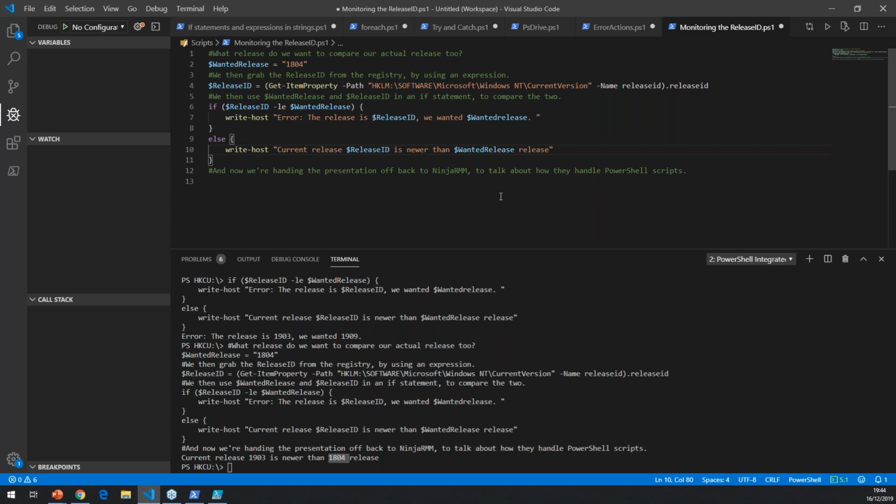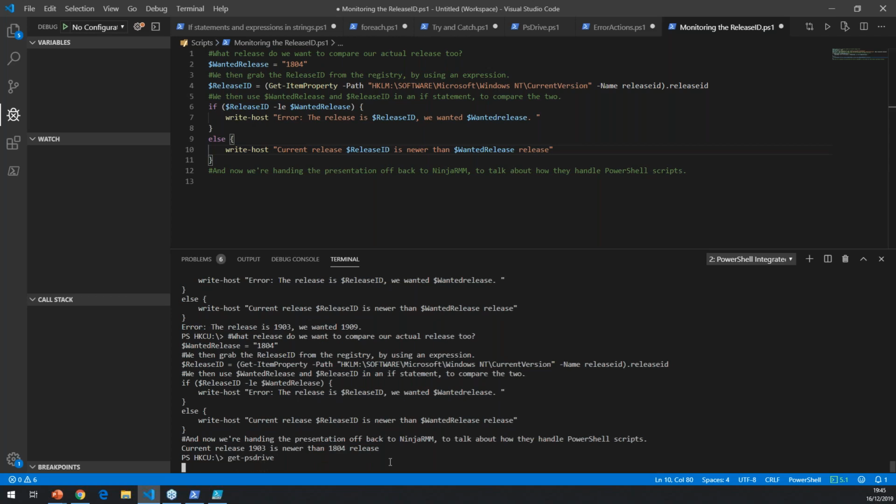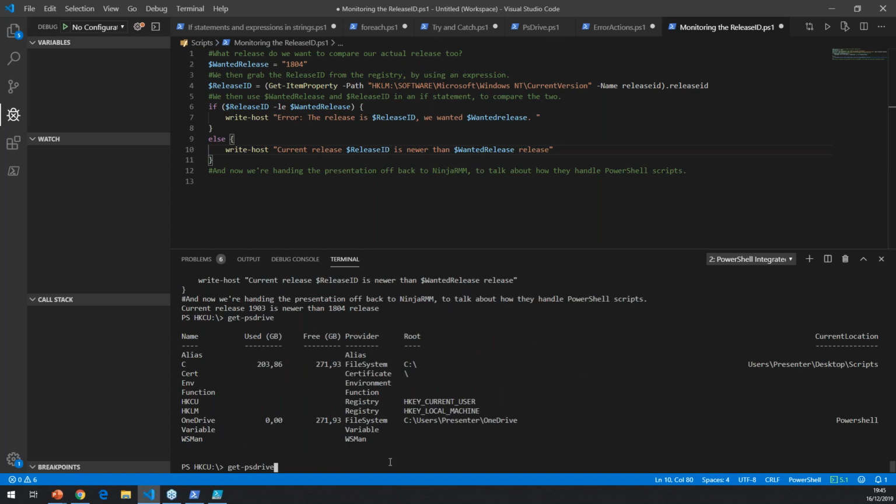I just saw another couple of good questions coming in. Can PS drive output to an XML file? Yes, it could. There's actually a very cool functionality. You can type get PS drive. And as you see, you have all the current PS drives. And PowerShell has the convert to functionality. Whenever you type convert to, you can see convert to Azure Disk, convert to CSV, convert to HTML, JSON, etc., etc. You can convert any executed command to XML.